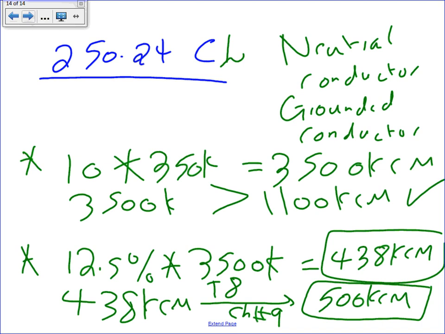That's interesting. Now, if that's not confusing enough for you, there's also another rule, guys, that says the grounded conductor shall not be required to be more than the ungrounded conductors. So in a case like this, look at that. My neutral ends up with 500 kcm, and what's my hot? 350. Your neutral does not have to be larger than your hot. So we go back to square zero where we pull. The neutral conductor does not have to be larger than the hot conductors.